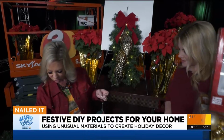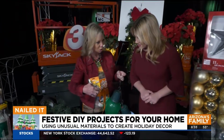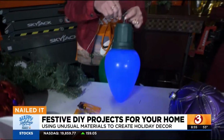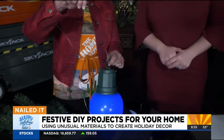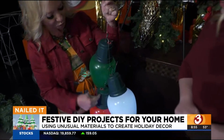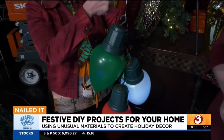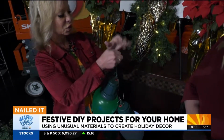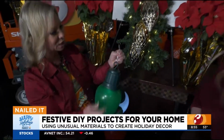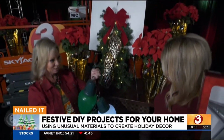So I'm just using wire that we have at the store, and you're gonna take your wire and you're just going to wrap it around each hook and give a little space in between, wrap it around the next one, little space in between, and then make the top a hook like this. And then your garland fits on this, a bow fits on this at the top, and you're ready to go. I mean, it's very simple.